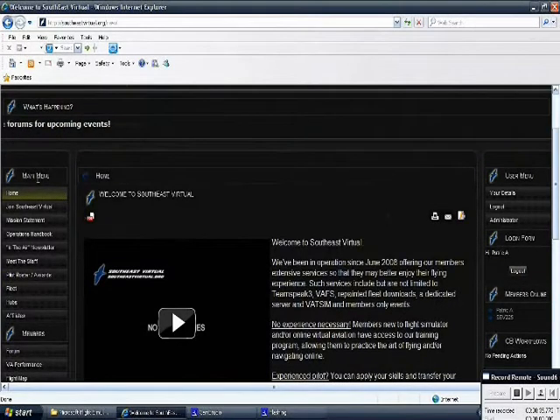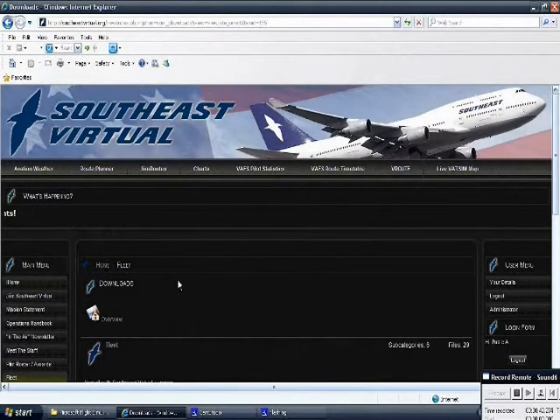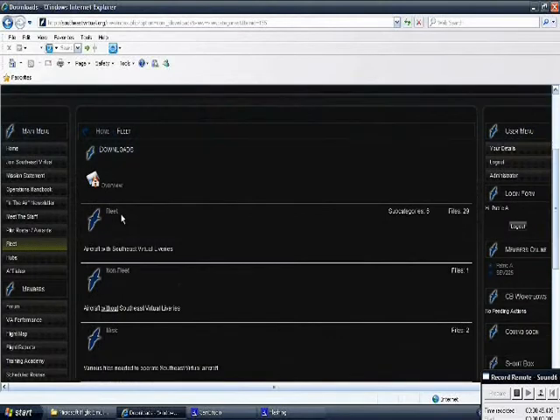Make sure you're signed in for starters, and then on the left under Main Menu, locate the Fleet section. Click on Fleet once. Once the Fleet section loads up, you're going to have multiple options. The first one is Fleet Aircraft, the second is Non-Fleet Aircraft, and then Miscellaneous Files. For the purpose of today's tutorial, we're looking for an aircraft, so let's go to Fleet.